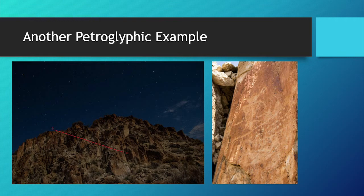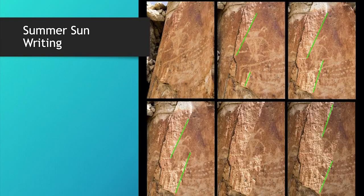So, to test my theory, I went back to this North Star glyph, not the Sunwell glyph. Right below it is this panel. It's about 2 feet in diameter, so it's not super large. But it's small, and I sat there for a couple of hours with my camera. The image isn't great, but here's a shaft of light that moves across it. See that? I've got some green lines in there.